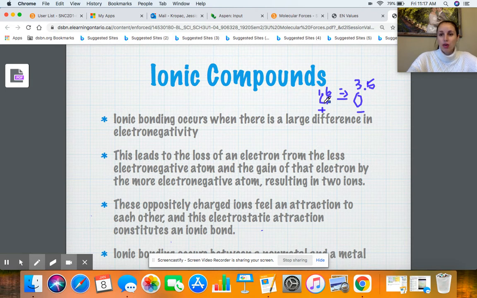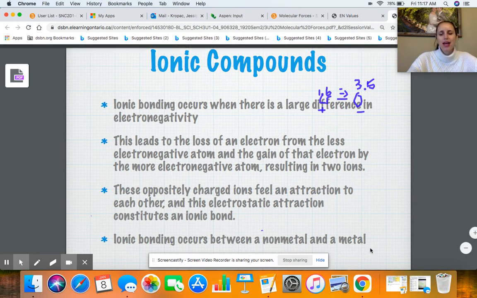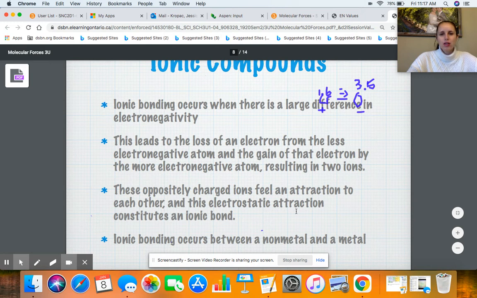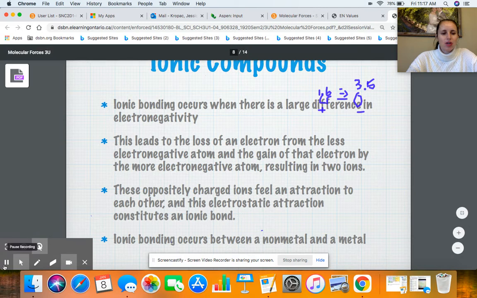So essentially, we know that opposites attract. We have a positive here, we have a negative here, and this positive and this negative are going to attract. That's what's going to cause my ionic compound. Ionic bonding occurs between metals and nonmetals. So again, this is what you learned in grade 9 and 10. An ionic bond is a metal and a nonmetal. Now you know why though. It's because they're opposite ends of the periodic table. So we have metals, we have nonmetals. That means the electronegativity difference is going to be big enough that we can actually see the transfer of an electron.